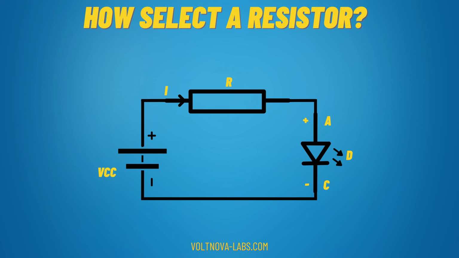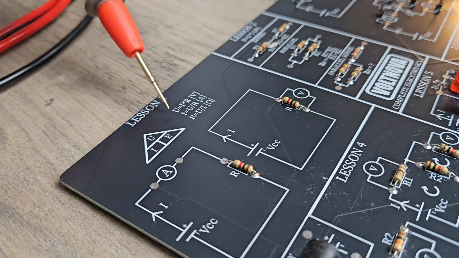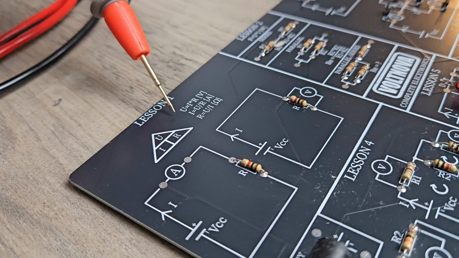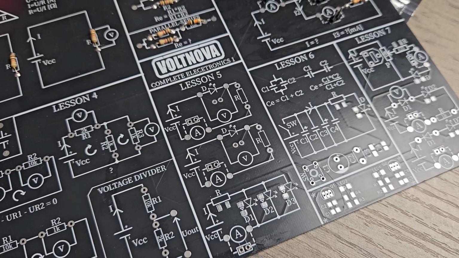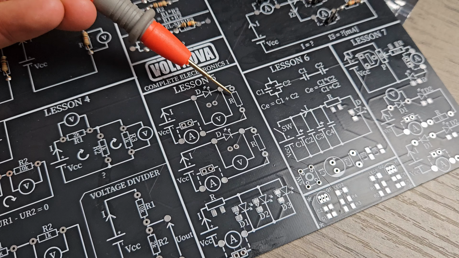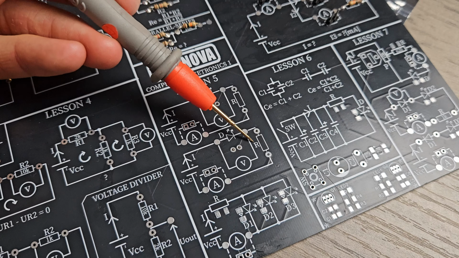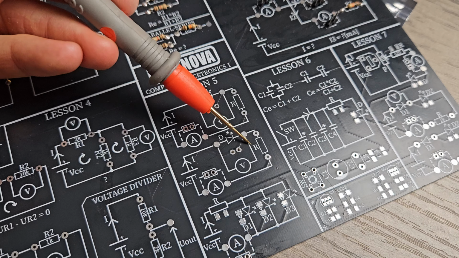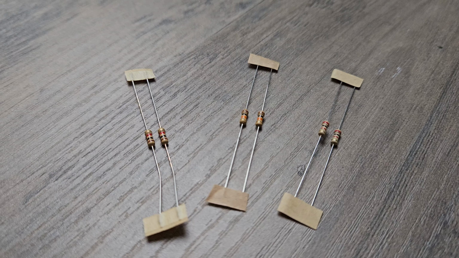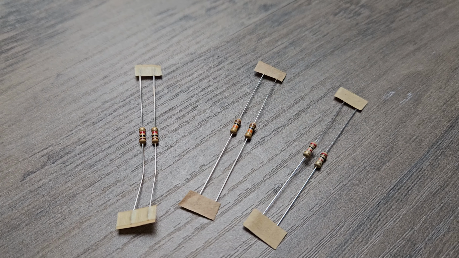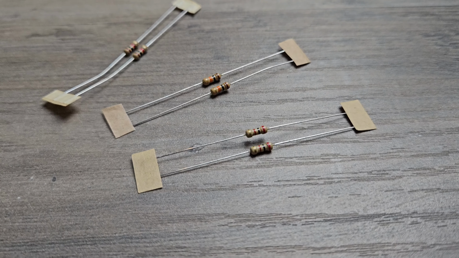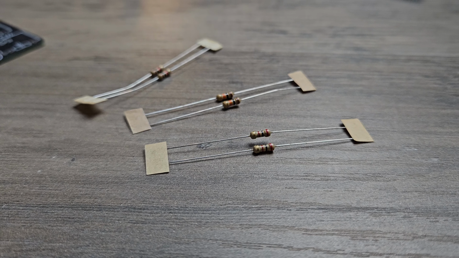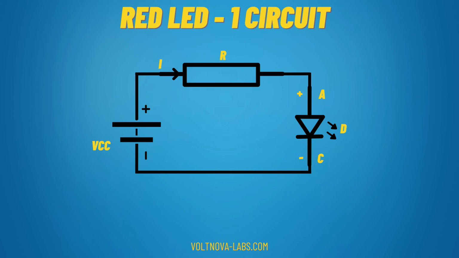How do we select a resistor for an LED? Of course, for this we use nothing other than Ohm's law. Remember that you can always refer back to lesson 1 for help. Look at our circuits now, and as you can see, we don't have the resistor values listed because that's precisely the task for us. In the box for this lesson, we have two each of 10k ohm, 1k ohm and 2k ohm resistors. So we have nothing left to do but grab something to write with and start calculating.